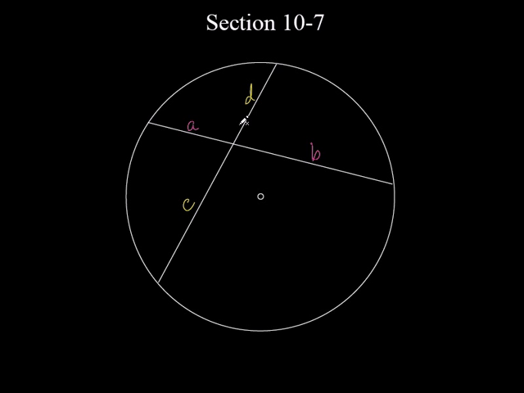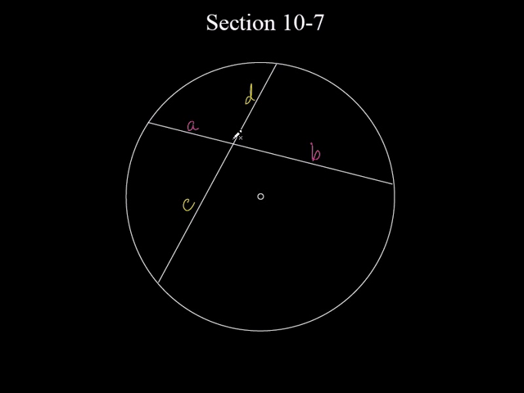Now I'm not going to go through any proof or even try to explain how they came up with this, because I really don't know, to tell you the truth. I'd have to sit down and look at it, and I don't even know if I could do that on my own. But I will tell you what they came up with. Now notice, this A and this D are not necessarily equal to each other. This A and the C are not necessarily equal to each other. The lengths of both of the secants are not necessarily equal to each other. I'm not making any assumptions about any of that.